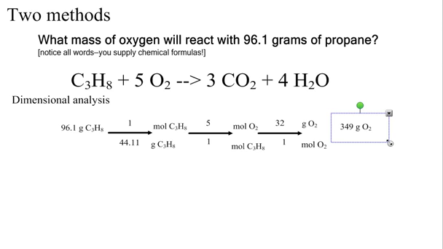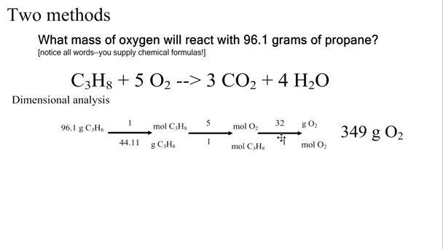349 grams. Again, make it big, circle it, put a square around it, star it, so that your grader can give you all the points you deserve for doing all that hard work. Again, if you're a step person, you can just do this step, and then this step, and then this step, and end up with the same answer. It doesn't matter to me as long as I can follow along with your work.